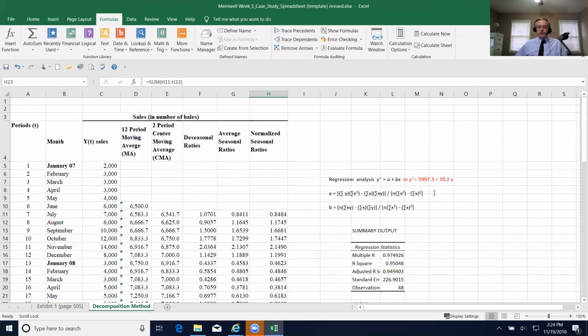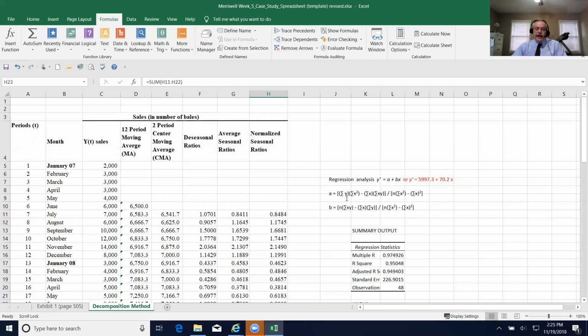But if you don't want to use Excel, here's the formula for those of you who just absolutely love math and want to sit down and do it the math way. This is another way in which you can use the X and Y variables to do this calculation, and hopefully, if you do it correctly with all the data, you'll come up with y prime equals 5997.3 plus 70.2x.